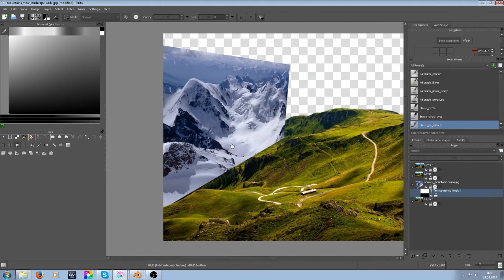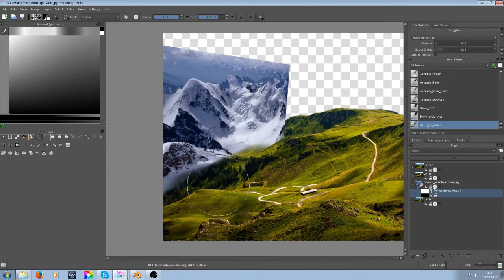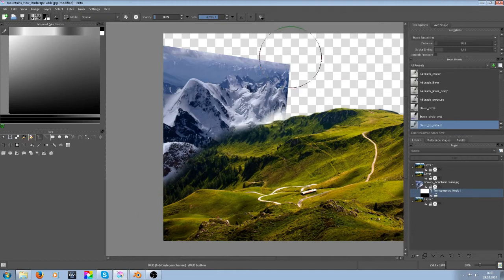And actually, yeah, try with that position first. And set down the opacity right here with E. E and O will change the strength of your brush. And let's see.